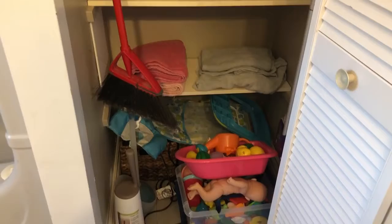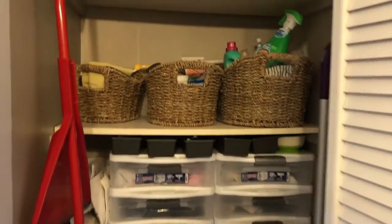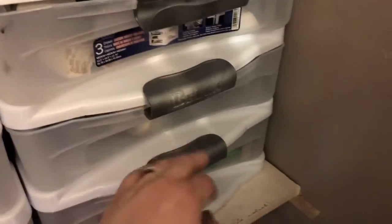Here's the before — once we took out all of the makeup, you can see this drawer has been well loved and needs to be cleaned really well. I ended up filming this part on a different day, but you get the gist. I put all of our extra beauty products in the middle bin, we still have our game boards up above, all our cleaning packs in one drawer, and our cloths and cleaning rags in another.